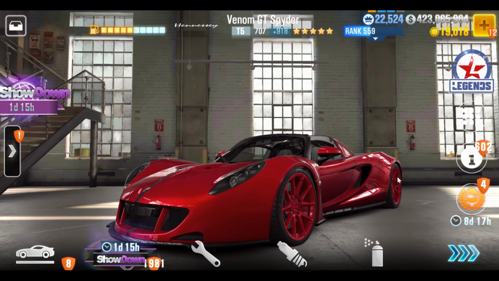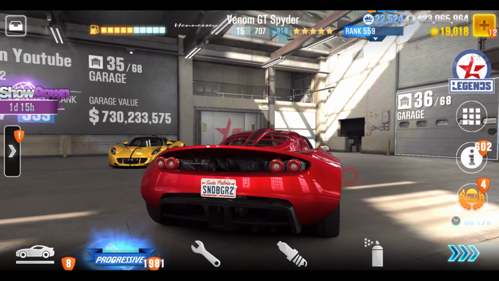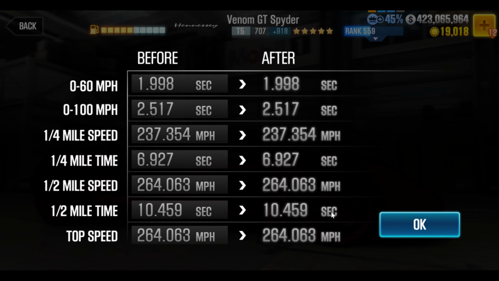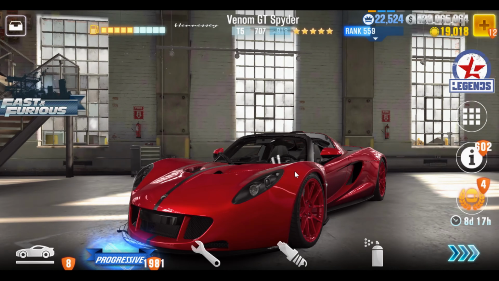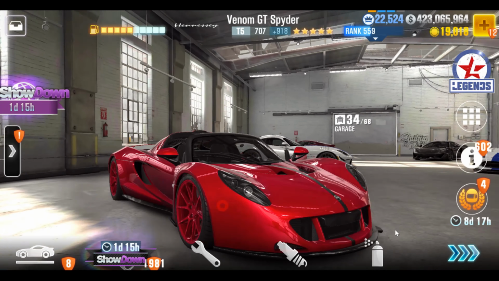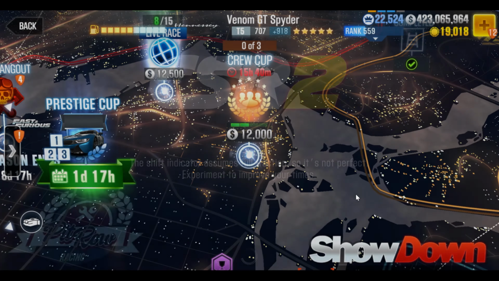All right, so we're back, and now I am here with Sandbagger 2, the same exact Venom GT Spider, tuned to the same exact spec, running the same exact tune, 10.459. The difference this time is I'm going to be a lot more careful how I drive this car and try to maintain the 10.3 to 4 lobby over the span of multiple live races.